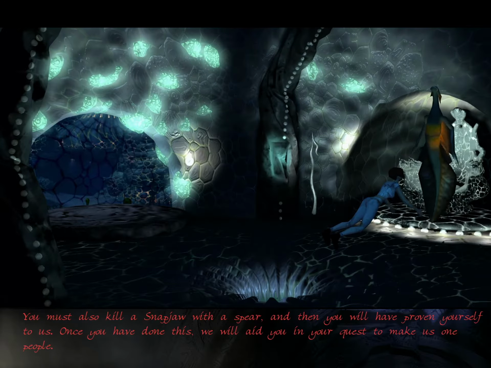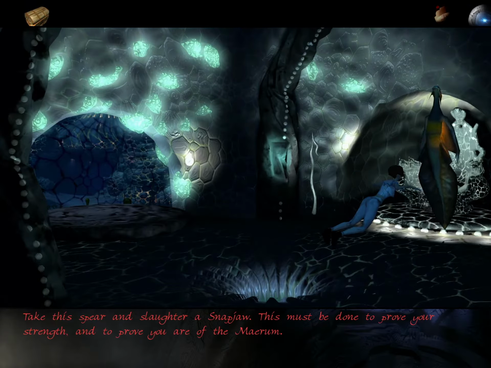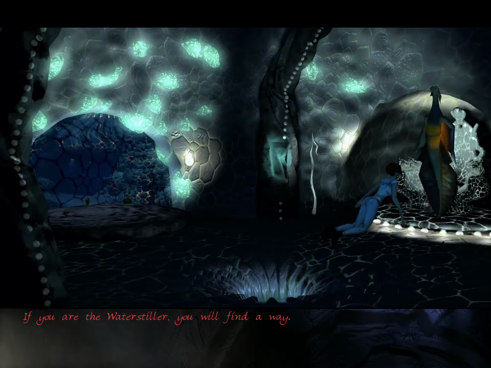Okay. You must also kill a snapjaw with a spear. And then you will have proven yourself to us. Once you have done this, we will aid you in your quest to make us one people. Could you lend me a spear? Take this spear and slaughter a snapjaw. This must be done to prove your strength, and to prove you are of the Miram. Where do I find the snapjaw? You have found it. If you are the Waterstiller, you will find a way. It's in the ship.